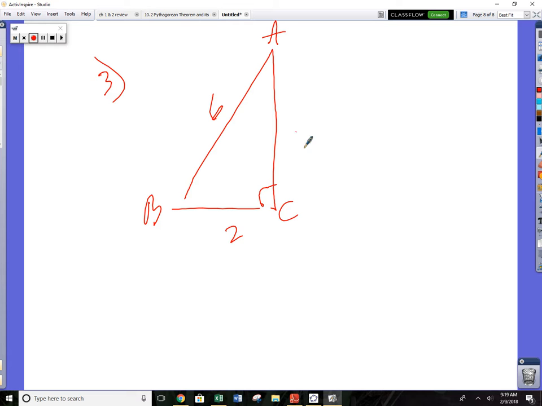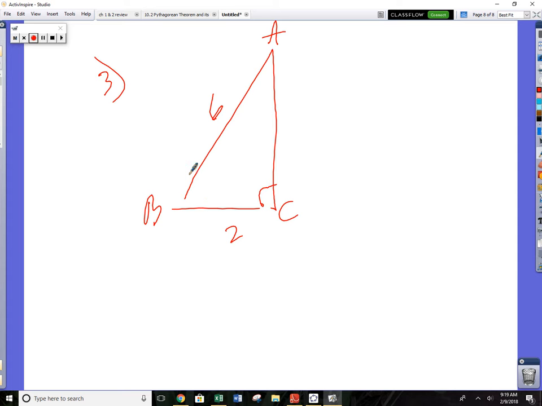You could go a squared plus b squared is c squared. But you're going to really prefer doing the trig. The trig's going to be faster. Now the problem is you don't know how much these angles are. But that's okay. This is actually easier to find an angle. It's easier to find an angle than it is a side. So do you want to mark it from A or do you want to mark it from B?